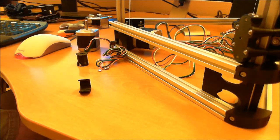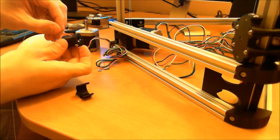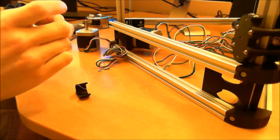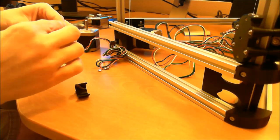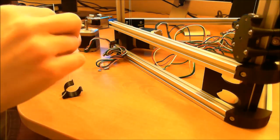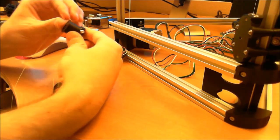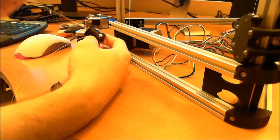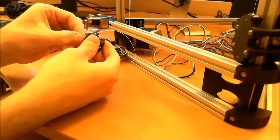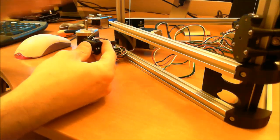So now what you want to do is thread your spool. You basically go in at an angle, it pops out, and then you thread it back through. There's a little tunnel that you thread it back through. You can see it coming out the end there. And then you thread it back through that tunnel, but up, so it comes out there.